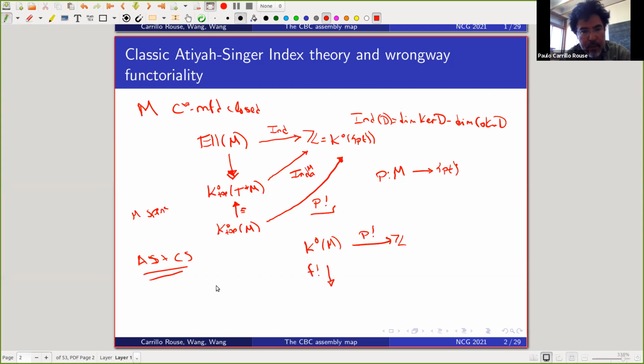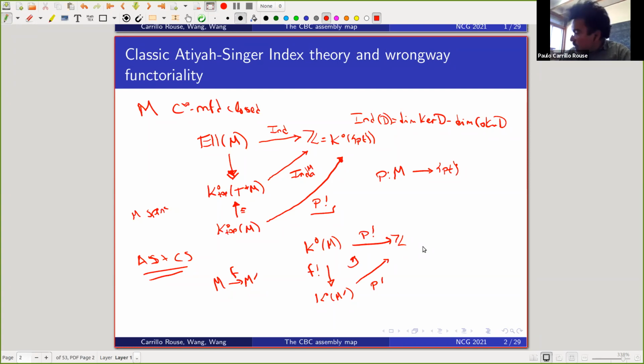So suppose you have a map from M to M prime, let's say a good map. Later on, I will say what good means, K-oriented with some properties, for those that know. But suppose you can construct this map that goes in the wrong direction of the functoriality, because K-theory in principle has pullback properties. Then you would like to have this property here, that this diagram commutes, and this is true in fact. This is how some index theorems were proven some years ago already by Atiyah-Singer, maybe by other methods. But then it was clear that the push-forward functoriality and being able to compute these indices in another way are somehow equivalent.